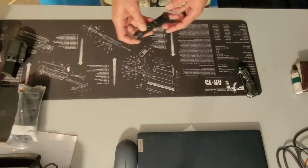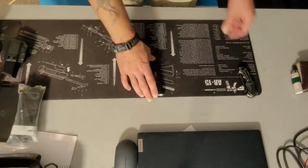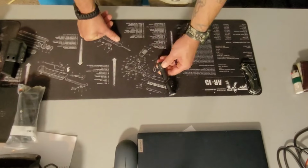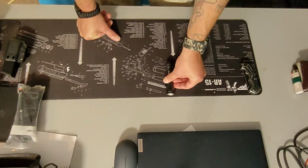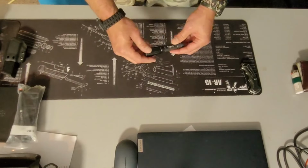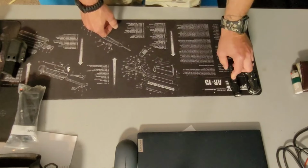My next item that I carry is a small flashlight. I've had this small flashlight for several years now. Like I said, it is small, you can tell. It does have a belt clip on it. This item right here is probably one of the things I use the most. This is a Browning Alpha Max. It runs off just one AA battery. Depending on how much I use it, I swap the batteries out about every 2 to 3 months. Like I said, it's just one AA battery. Comes in very useful.